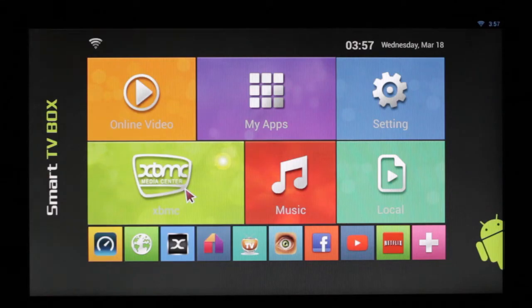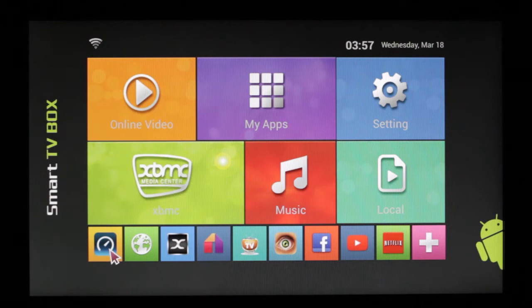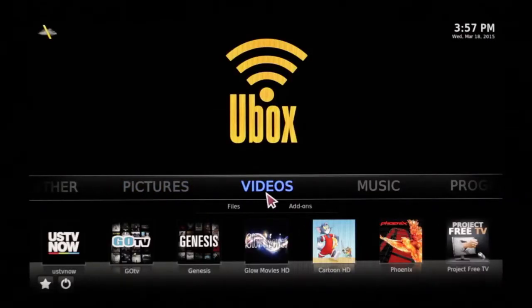Once it does that, you want to allow about 5 minutes for it to load all this content back up. Once everything is loaded and you've given it enough time and you see this full bar here, we'll go back into XBMC and recheck it to make sure that all the items have been restored back from the backup.